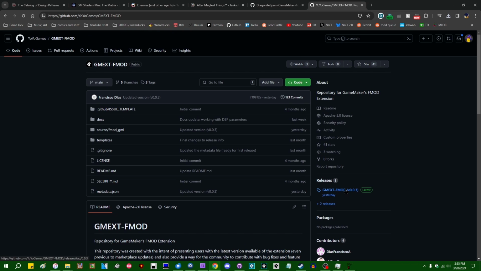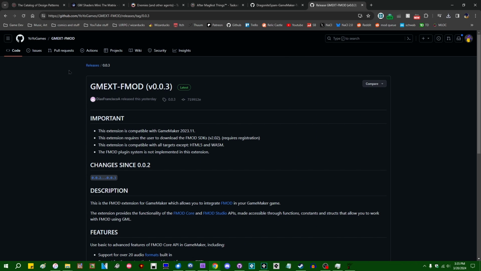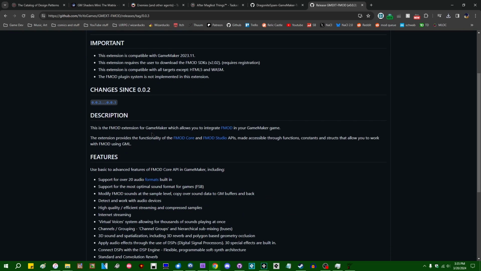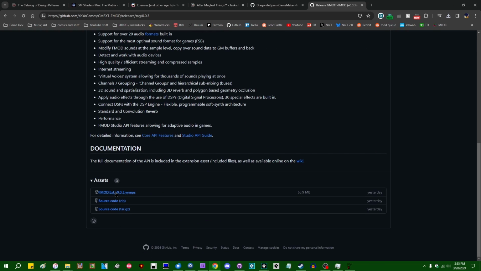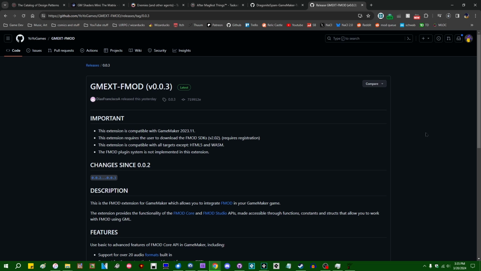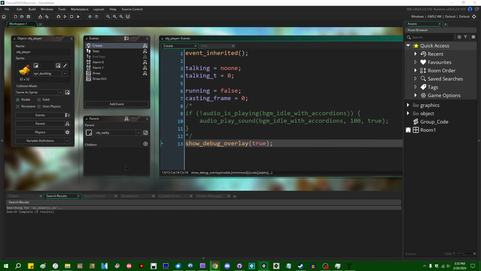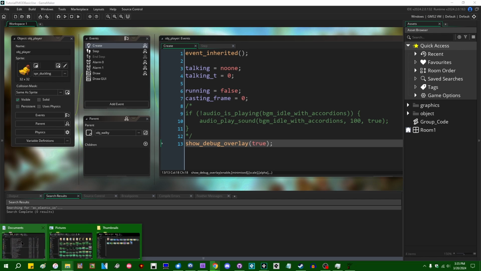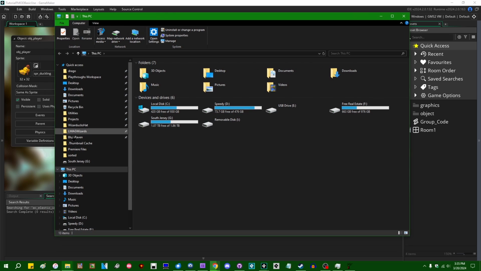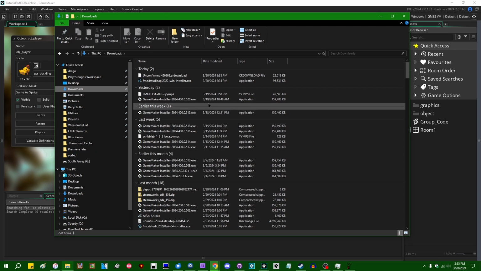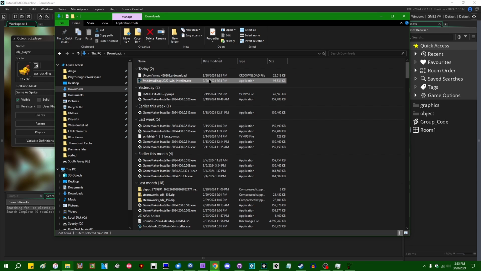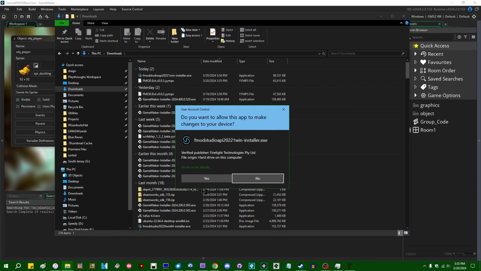And then, of course, you're going to want to come over to the releases page on this FMOD for GameMaker extension. Download the latest release, currently 003, and we can head on over to GameMaker. Actually, not quite. Firstly, I'm going to need to open the downloads folder. I'm going to need to install the FMOD Studio API for Windows.